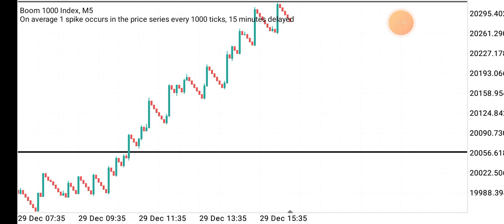Just mark out zones, then wait for the market to get there. Be patient enough. The market should get there. Then look for structures, even on a lower time frame, to confirm that the market is actually going that way. Then you enter your trade and make some profit, guys. It's as simple as that.